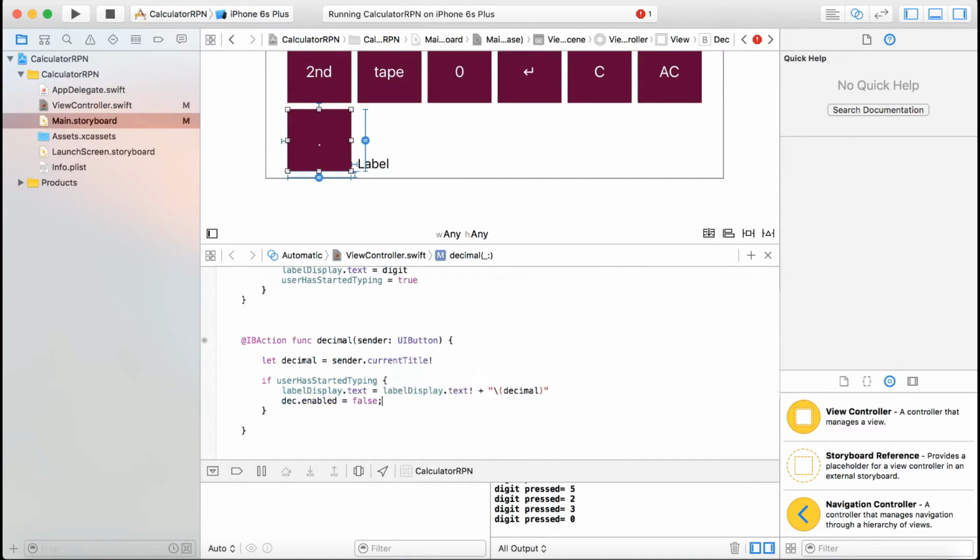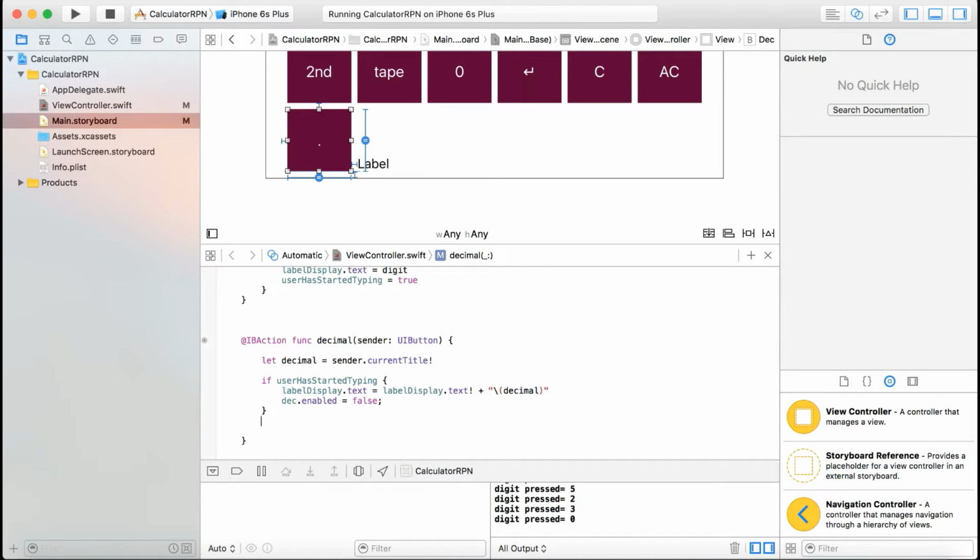equals false. So what that means is when the user does the calculation, what will happen is that if they do the decimal once, they won't be able to do it again. And then afterwards, once we work with the enter function, when the user clicks on the enter button, they can afterwards then add a decimal. But for now, if they do 64.5, they can't add another point before the 5, it will be false.